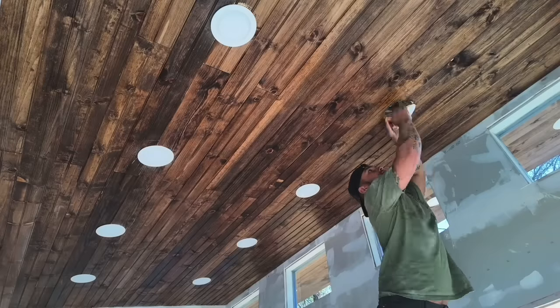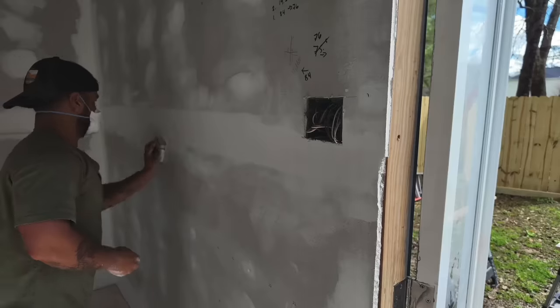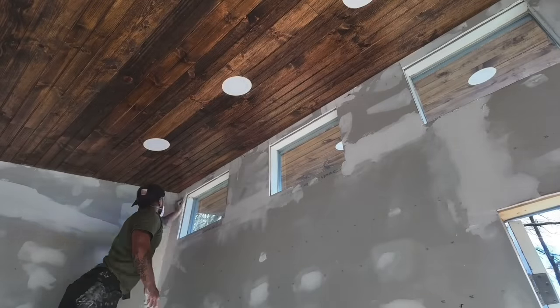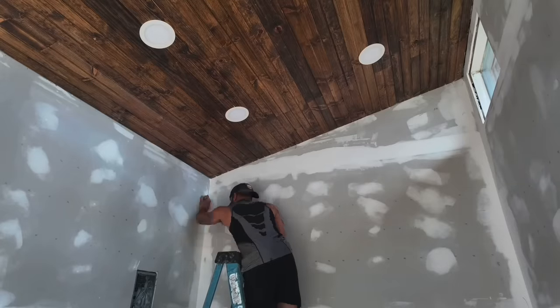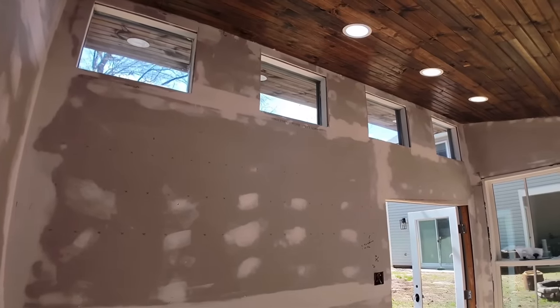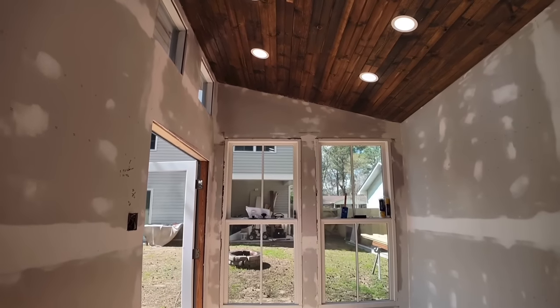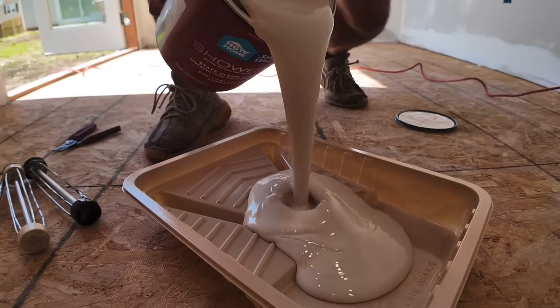Once we finished installing the lights, it was time to sand all the sheetrock to get it ready for paint. And I didn't show this in the video, but we sanded and reapplied spackle for 3 days in a row just to try to get these walls as flat as possible, but I didn't post the entire process because I didn't want to bore you guys to death. Once the walls were ready to go, it was finally time to lay down some paint.